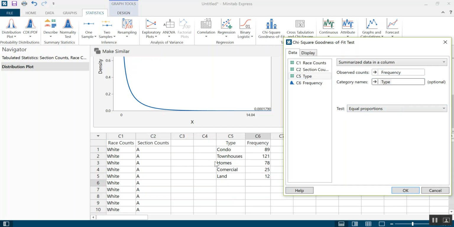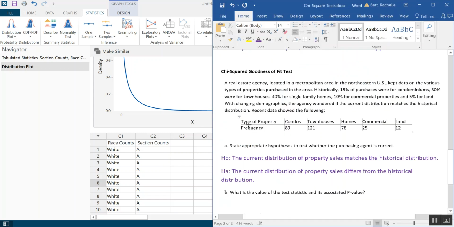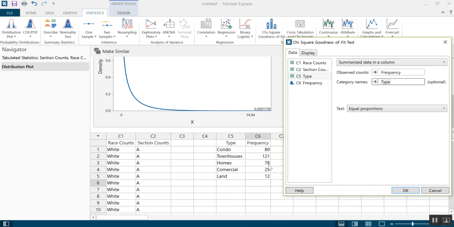You're going to be tempted at some point when you look at raw data that looks like this, because this is a frequent way in which newspapers and other articles will organize data, and think to yourself, shouldn't this be going across? Because this is going across. Shouldn't Minitab be doing the same thing? No, Minitab reads variables by column, so you really need to organize everything by columns, not rows. The only exception being if you're doing cross tabulation and you have summarized data, but that's a whole other ballgame. Anyway, the next thing we have to do is tell it the type of test.